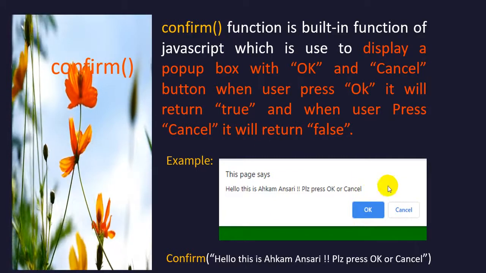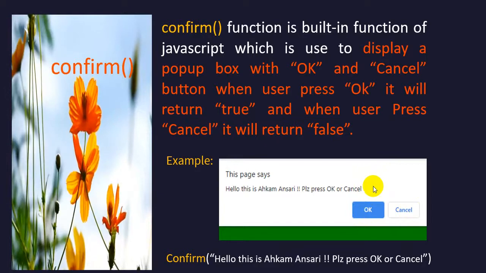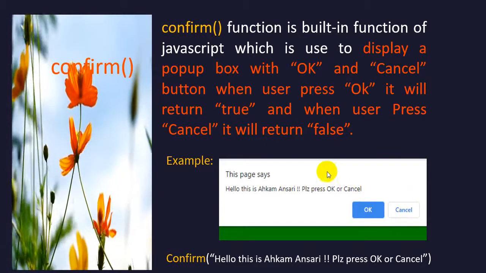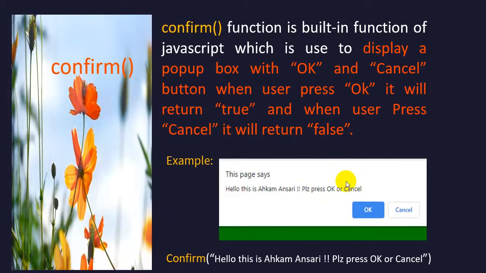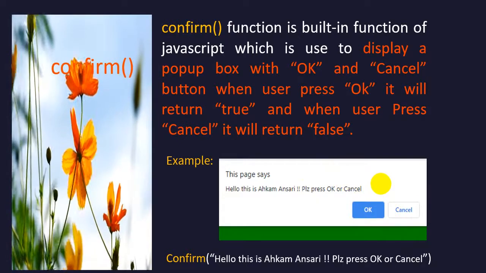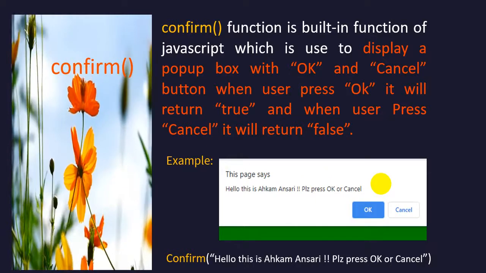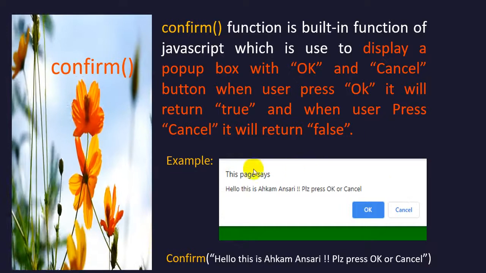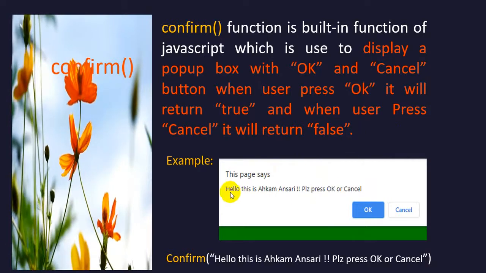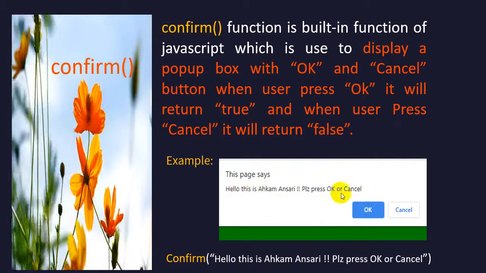Now on the basis of the user's input, whatever the user clicks, if the user clicks the OK button, the return value will be true. For example, as I told you, you are going to fill a form, and after filling all the details, now you have to submit. When you click on the submit button, you will get this pop-up message with some message written, like, do you really want to submit?